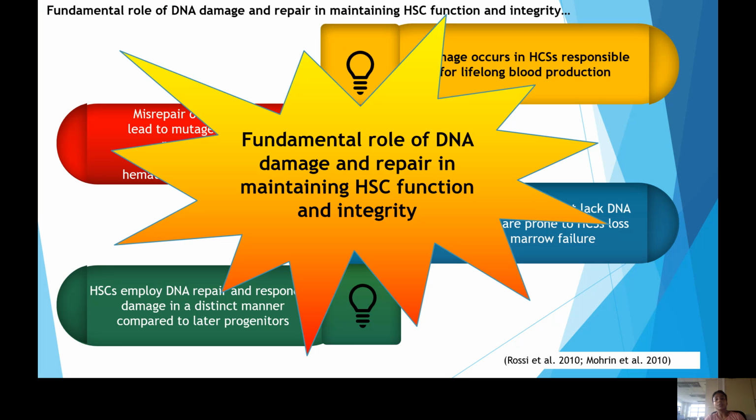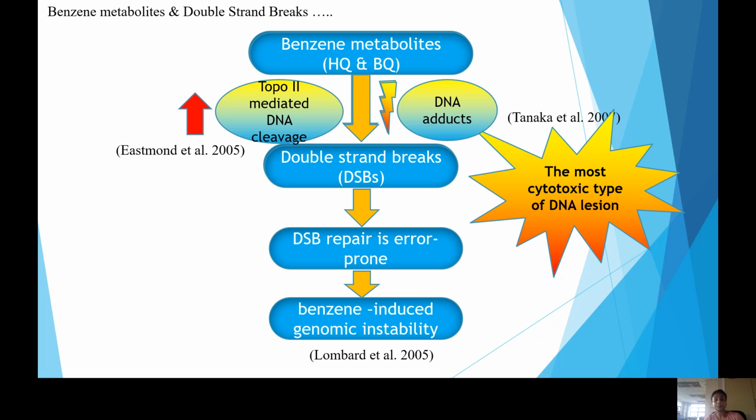DNA damage can play a fundamental role in hematopoietic system function, because if the repair has not occurred, it can cause the stem cell to proliferate and produce stem cells containing the mutation. And if the DNA repair occurs in an error-prone way, that means misrepair occurs, this also can cause mutation in the stem cells. Thus, it's very important to study the DNA repair system occurring in the hematopoietic system.